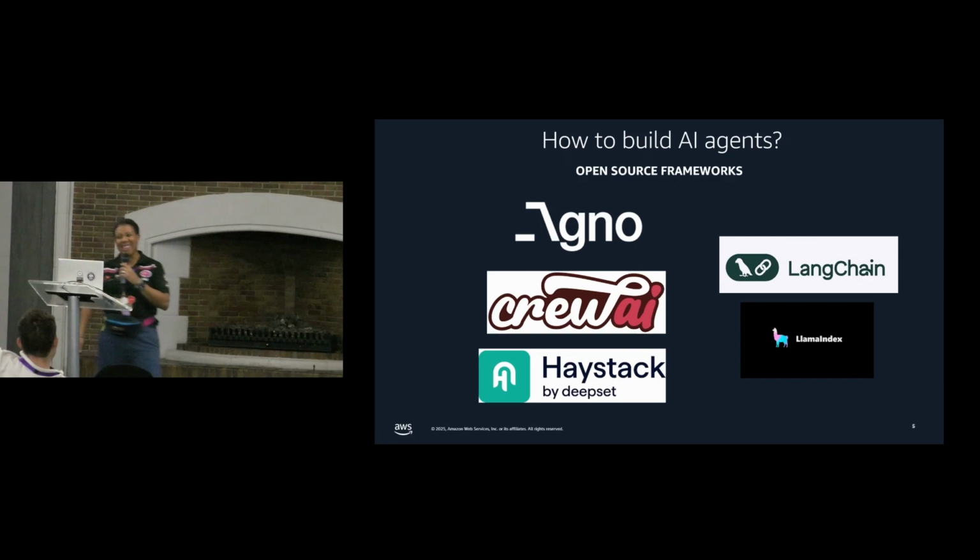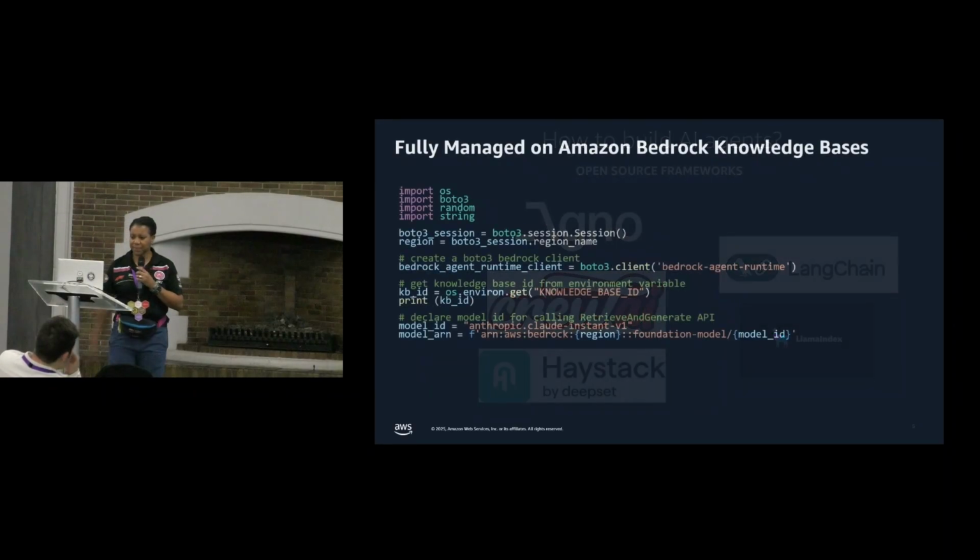Oh, they're here. And they told me that they also have an open source framework for building AI agents. So if you want to have a chat with them, you could chat with them as well later on. But on AWS, we also have one, so you can chat with me as well about the one that we have, which is the Strands open source framework.